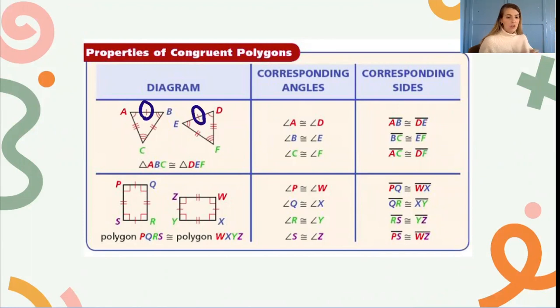Notice that there's some with 2 and some with 3 on the rectangle. We have multiple sides with 2. That shows me that all 4 are the same length. This is just how we denote if two things are congruent.